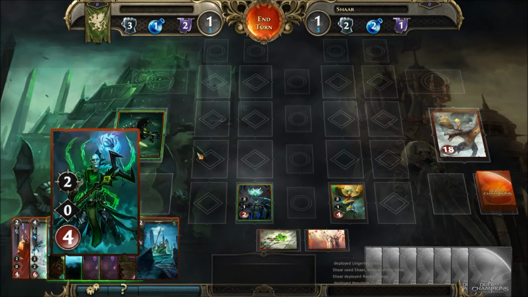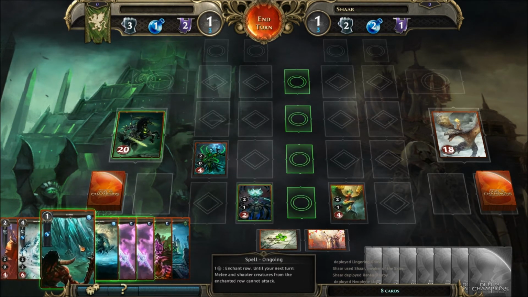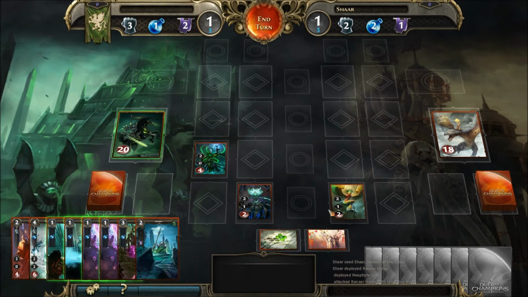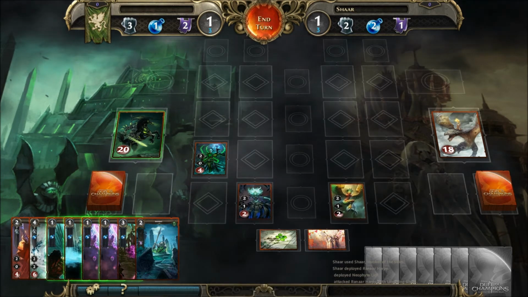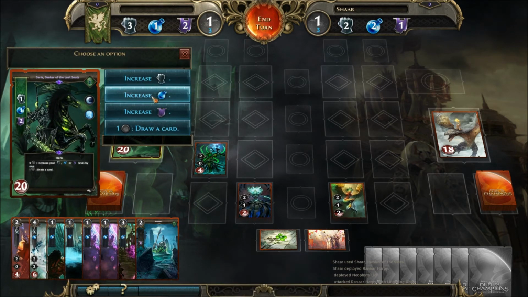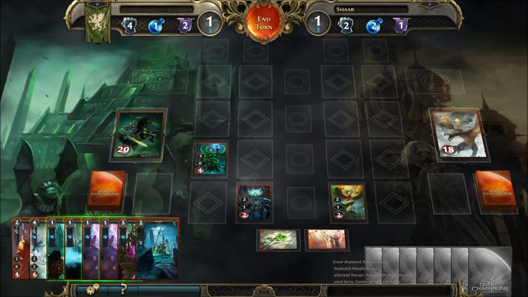Alright, I'm gonna play him. I don't have much else to do, but I will attack. See? 0 damage. 2 health left. Alright, and for my last action I'm going to use one of my hero's abilities. I will increase my might. Alright, and now I'm going to end my turn.